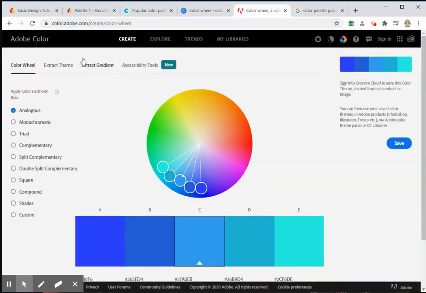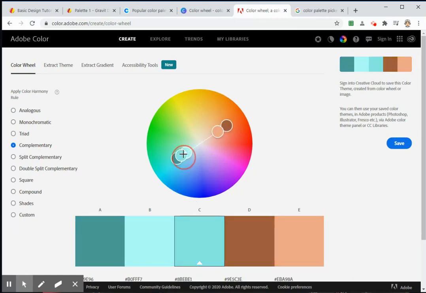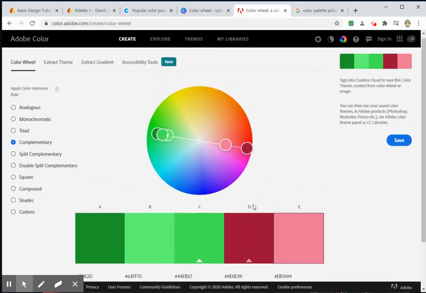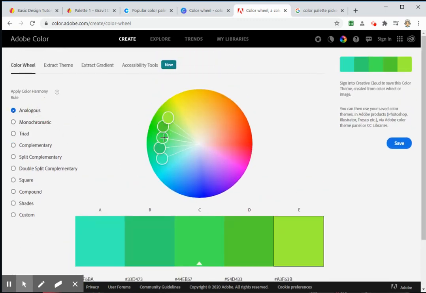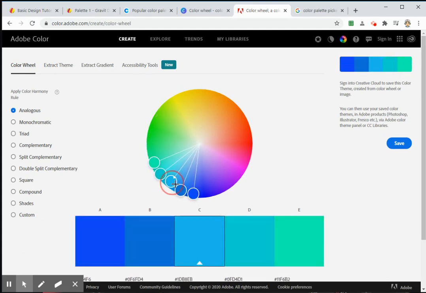Adobe obviously makes all professional products, but same thing, analogous, monochromatic, complementary colors. And it's really kind of cool because you grab the circle with a little triangle and move this around. And here will give me not just 2 complementary colors, but kind of like a range. And you could slide these in and out. And the same thing with this. These are analogous colors, and you don't have to use all of them, but let's slide this over here.